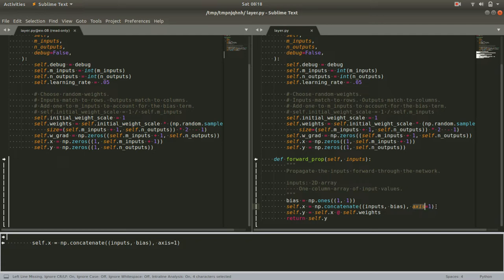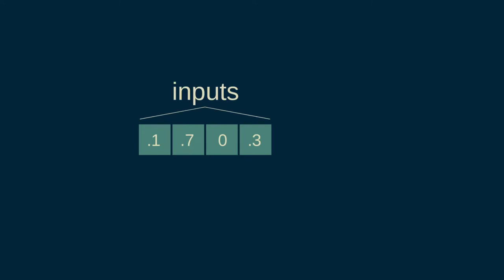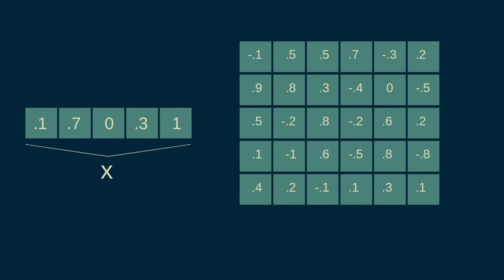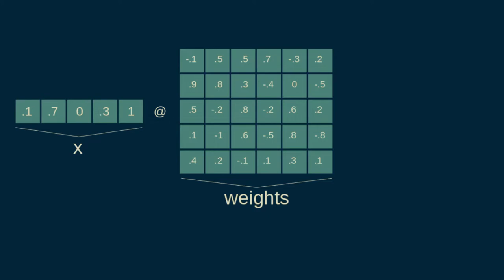So axis number 0 is always the row. Axis number 1 is always the column. So you can picture this as a horizontal set of inputs, and the bias neuron is being tacked on to the very right side, the very final column. Then we have this set of full augmented inputs, X, and we matrix multiply that by the weights. Also a two-dimensional array. Doing that then lets us get the output Y. Then we return that as a result.